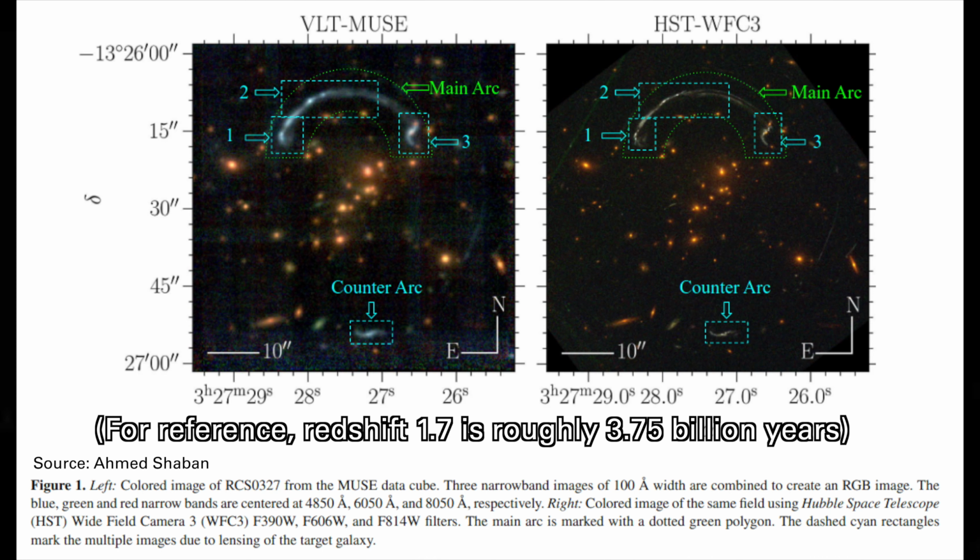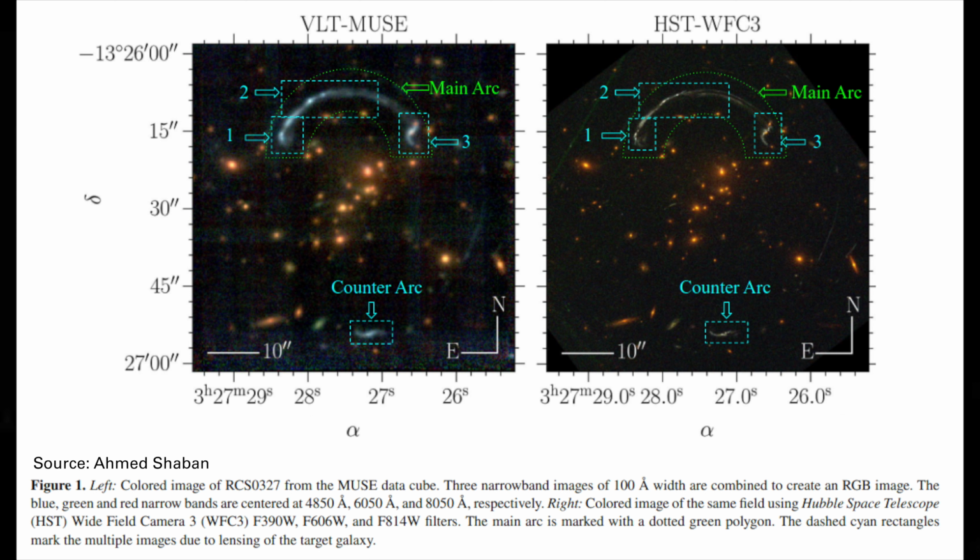And we can probe multiple regions within one galaxy and get the spectroscopic properties of the outflows within each part of this galaxy. For our target galaxy, we have a strongly lensed galaxy at redshift 1.7, and it shows up as an extended arc in the sky here, which extends around 38 arcseconds, and there is another counter arc at the bottom of the image here, which covers around 7 arcseconds. And this galaxy is lensed because there is a foreground galaxy cluster at redshift 0.56.